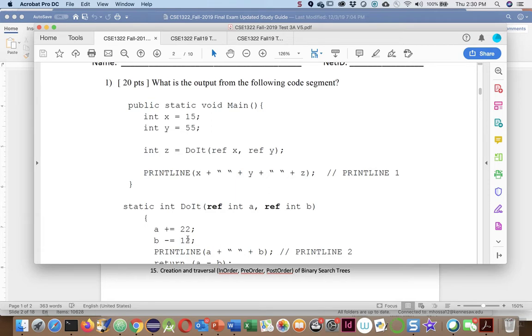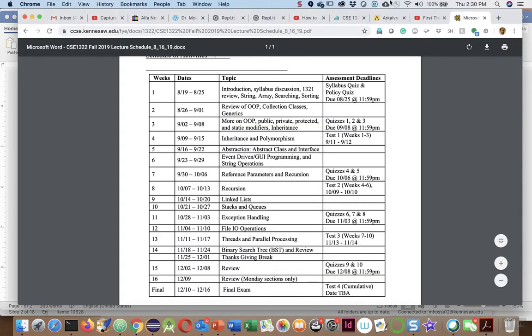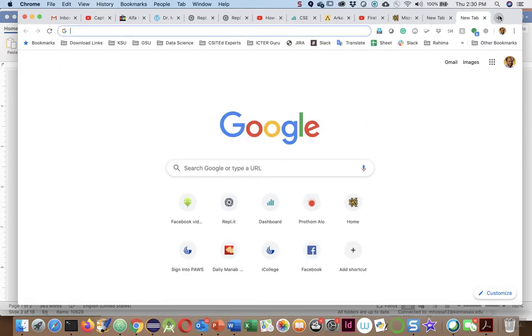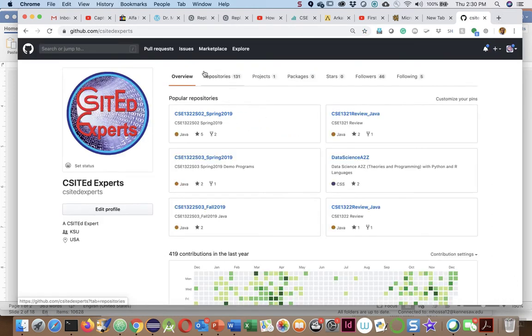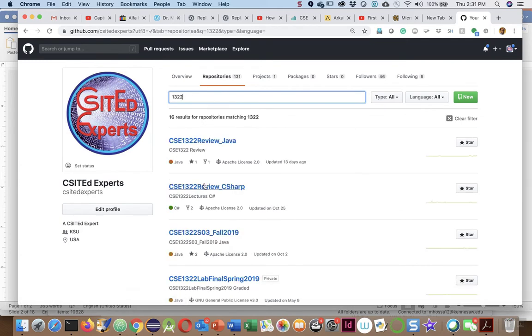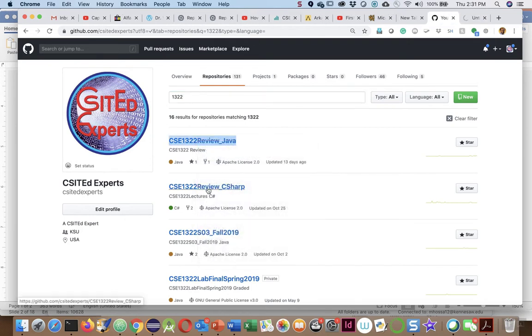I have all the programs available in my GitHub account, github.com/CSITEd experts, and if you search for 1322, this is my project for CSE 1322, review Java and review underscore C#.